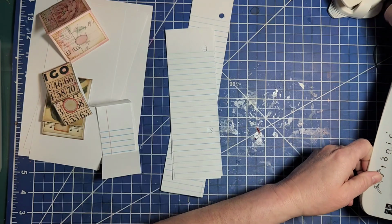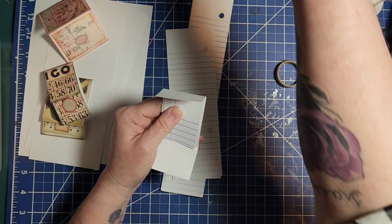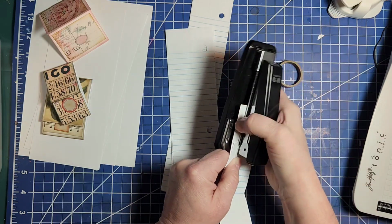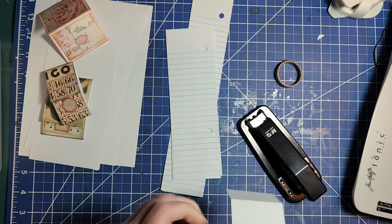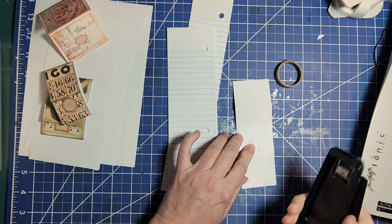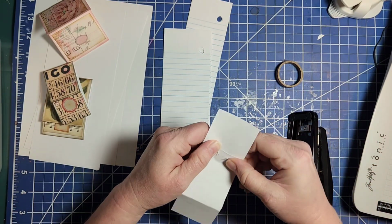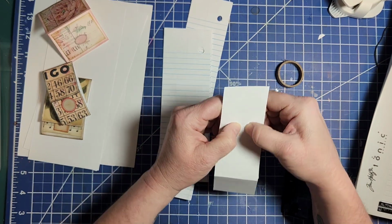Something I did want to mention is I used some washi tape on the back because I use a stapler, and we want to make sure that nobody gets cut on the staple. That didn't even go through all the way, so we're just going to push it in, and then pound this down. Maybe it'll work better if we just push it. Push it real good.